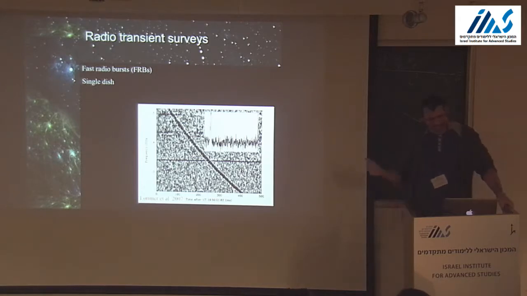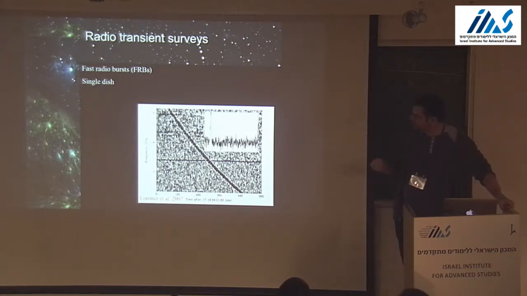So there have been many calculations of the rates of these events. All of them are based on few detections, but these detections have been made within a short observing time. So I think there's general agreement that the all-sky rate of these events is huge. It's certainly much more than one a day. So these are quite common, but they are difficult to detect. Why are they difficult to detect?